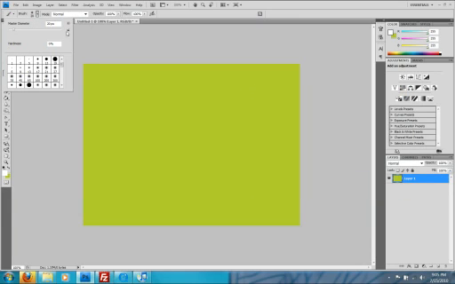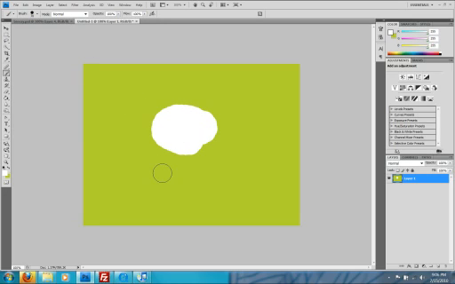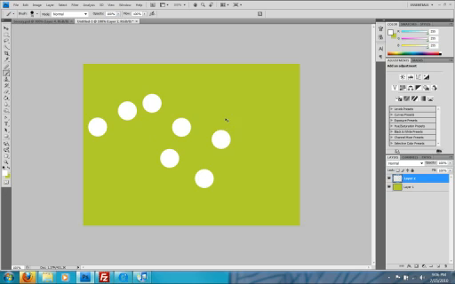So the brush, what we want to do, I'm going to go ahead and do maybe 70 pixels for the master diameter. Hardness, depending on what you want to do, it doesn't matter. I'm going to go ahead and do it at 100%. So regularly, you click once, you just get that. Hold on. First off, let's do it on a different layer, just so we can play around with it. So yeah, that's the regular one.